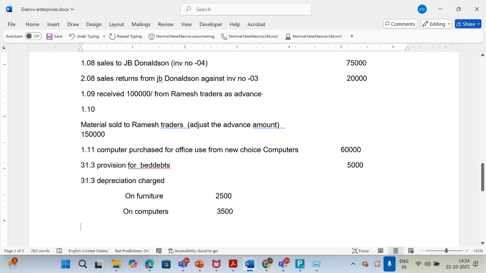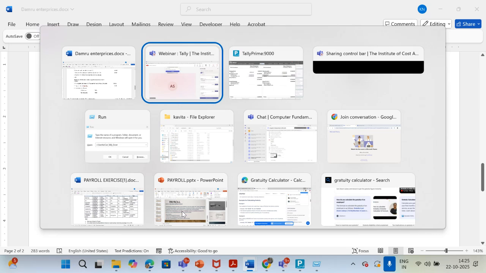So how can we pass the depreciation entry, depreciation to furniture and computers? It should be passed in the JV, and depreciation is our indirect expense.